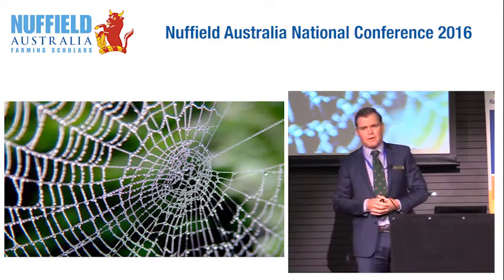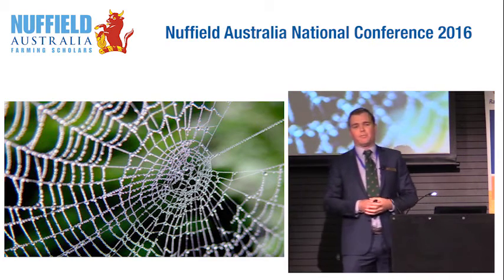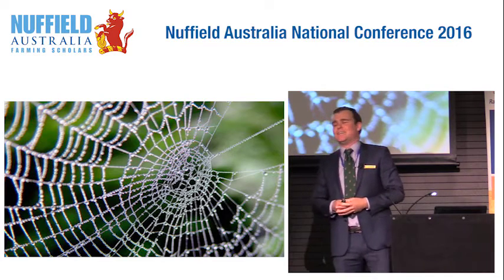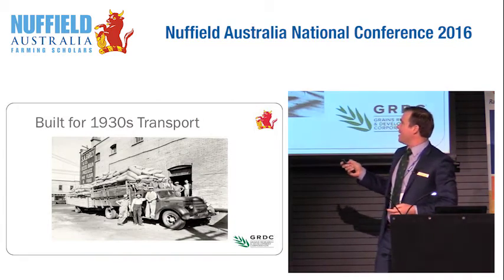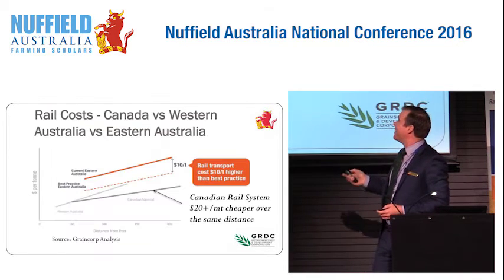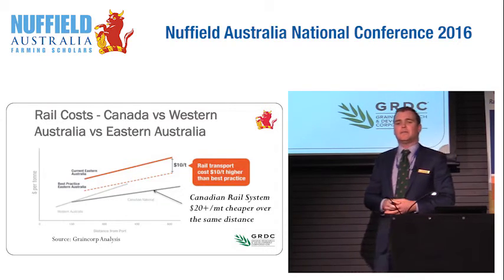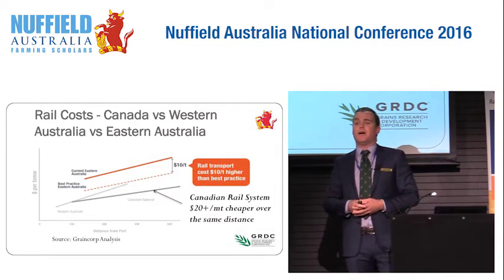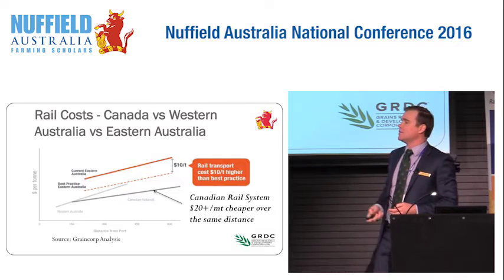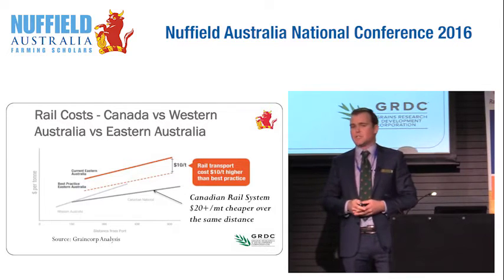Here's a map of the rail network in Australia, and you can draw one of these for each state. The only thing that's different is that the gauge widths are different — they won't even talk to each other. This is what it was built for — trucks that look like that, back when grain growing was hard work. And this produces this chart. The current top orange line is the current price differential that the East Coast grower receives compared to the port price — there's about $10 a tonne that could be improved, according to GrainCorp analysis, if some inefficiencies can be worked out in the system.